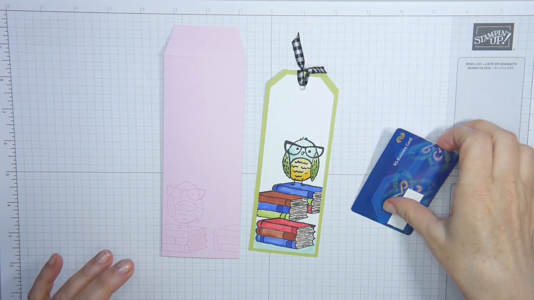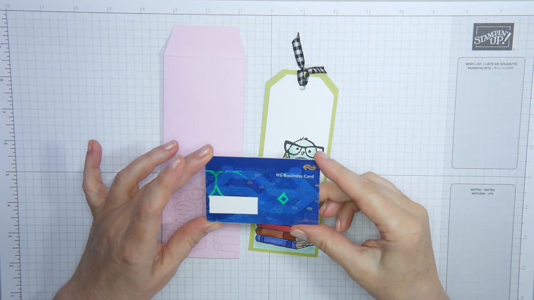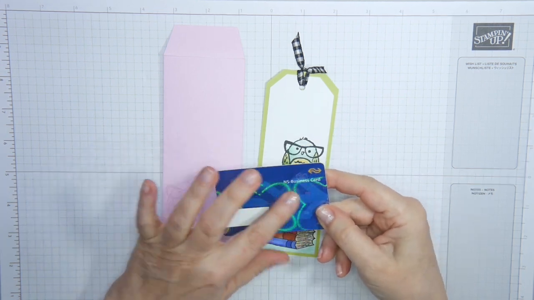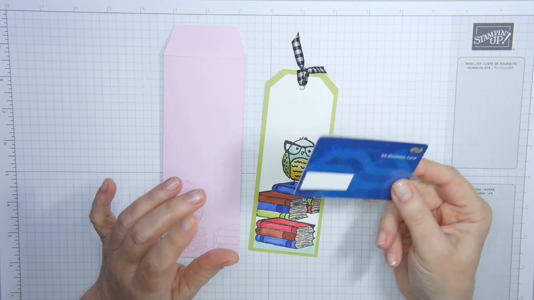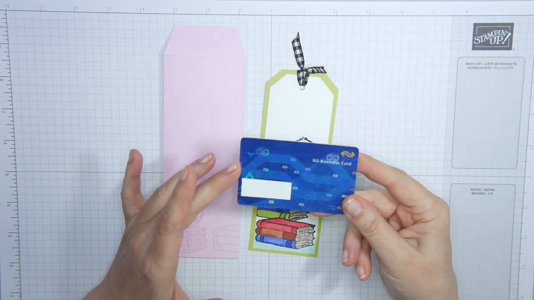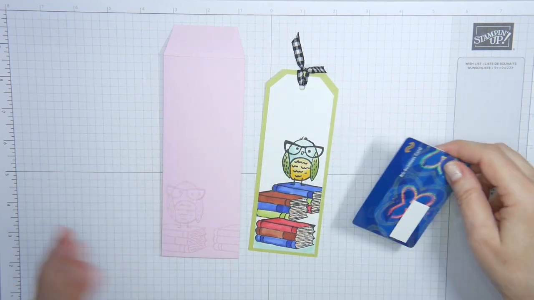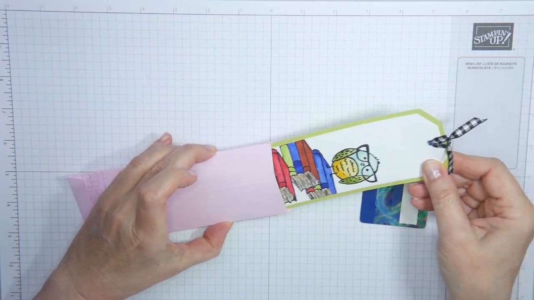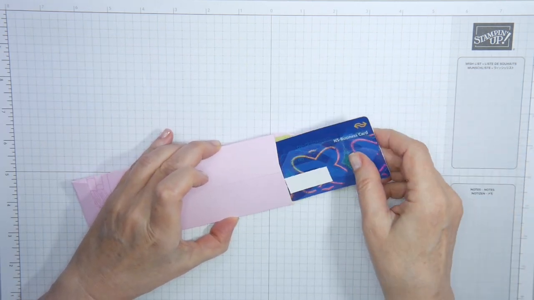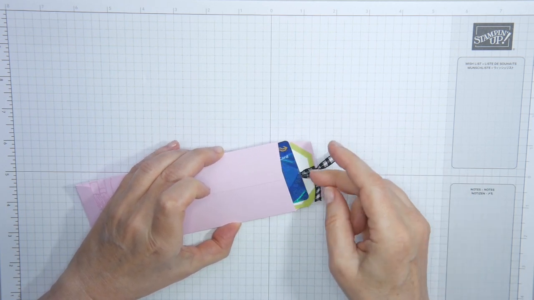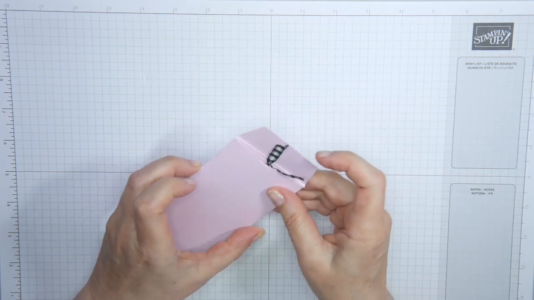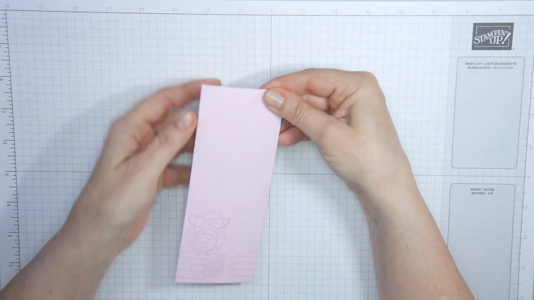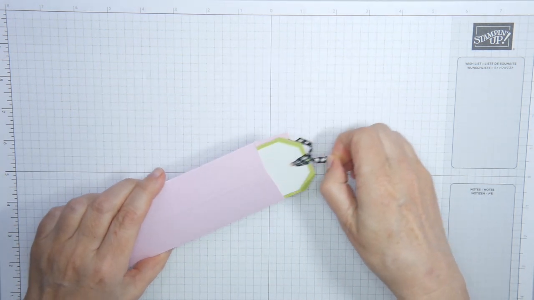I don't know about you and your country, but in the Netherlands, book vouchers come in the shape of a credit card type thing. This is not a book voucher. This is my old train card, but never mind. This is to show you that this fits in the envelope. So you could slide the bookmark in and then the voucher as well. And then I'm going to close it with a mini glue dot. And you have a pretty gift for a book lover.